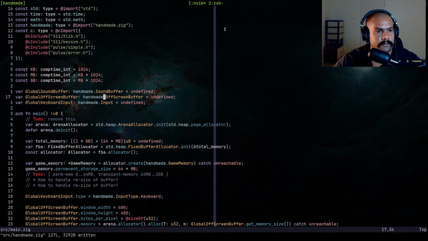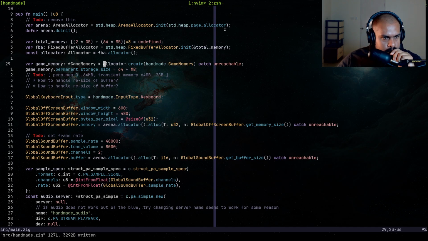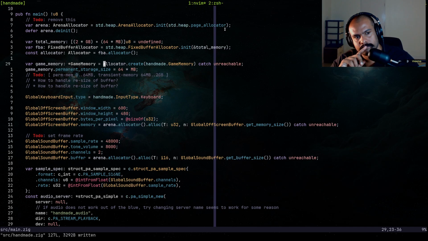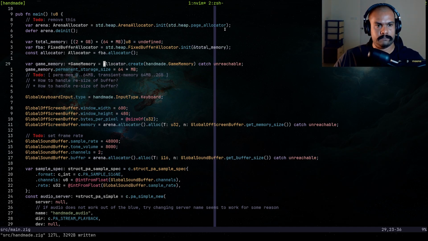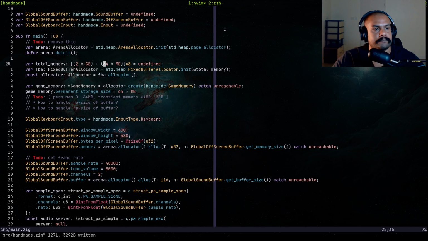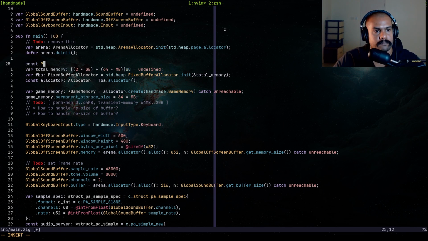I think I know what's happening. Permanent storage size.